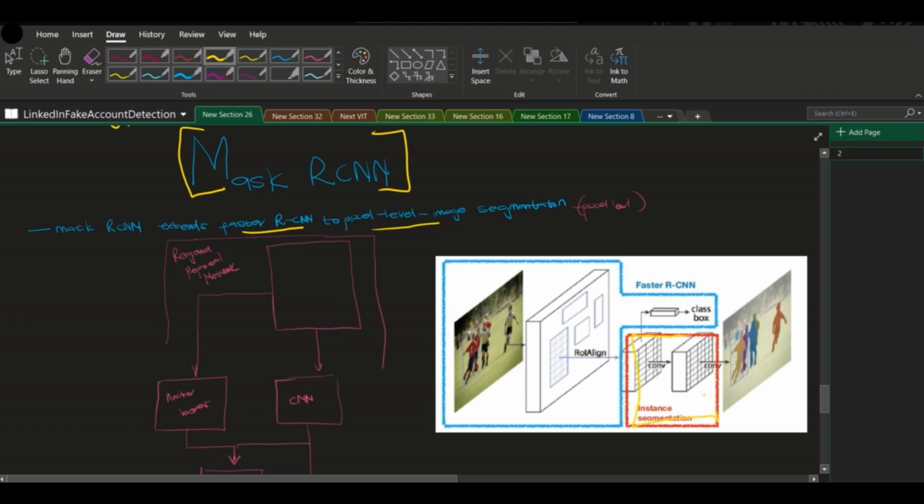This branch is responsible for predicting an object mask in parallel. This mask is a small fully connected network applied to each region of interest in a pixel to pixel manner.